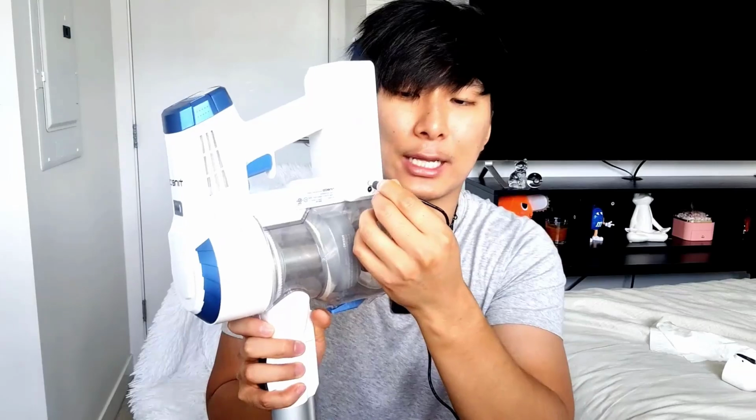I think you attach this to the wall mount. So when you hang it onto the wall, it'll automatically get charged. But if you don't want to do the wall mount, because I don't like wall mounts, I just plug this into right here. It is super easy and simple, just like that, and it's charging.